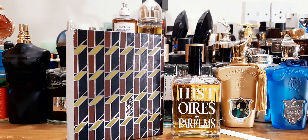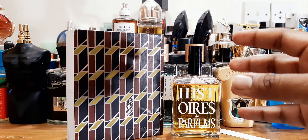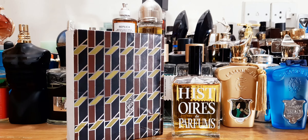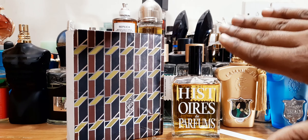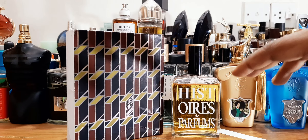So let me read out the notes: top notes are bergamot and davana; middle notes are patchouli, coriander, and cardamom; base notes are cedar, leather, vanilla, and immortelle — the notes are written in French so I'm trying to translate. The juice color and everything gives you the feel of a winter perfume. This is exactly a cold-weather fragrance and it's a very dry fragrance — there's hardly any citrus sweetness. It reminds me a little bit of Davidoff Zino, but it has much stronger notes: the patchouli is very dark and the leather is very animalic.